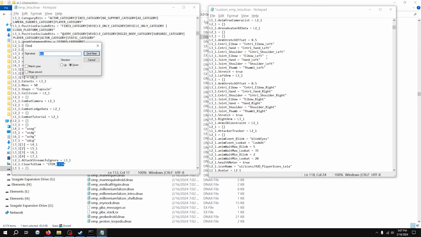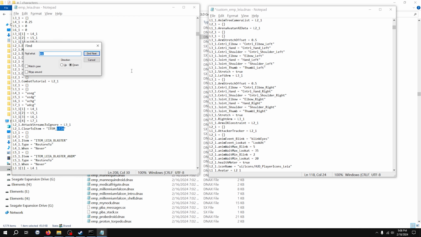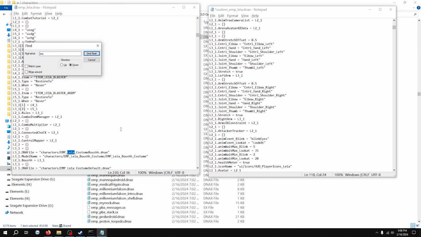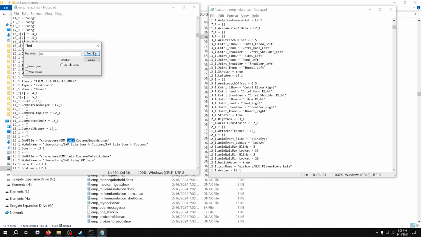Next one's clear to item, which is not a common entry. It has to do with Leia's blaster. Skip it. Next one has to do with her costume. We're going to skip that because the NPC is not going to change the costume, so it's not necessary.